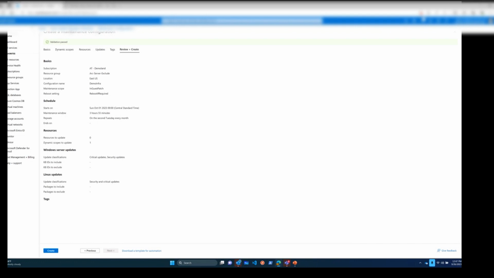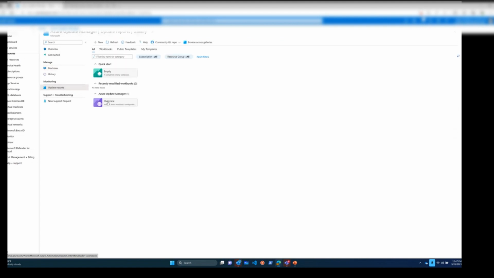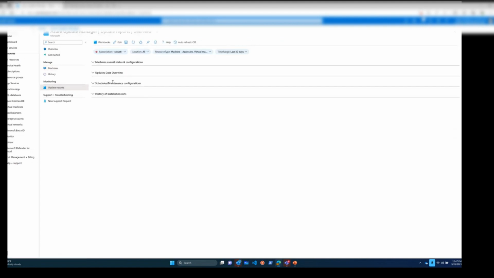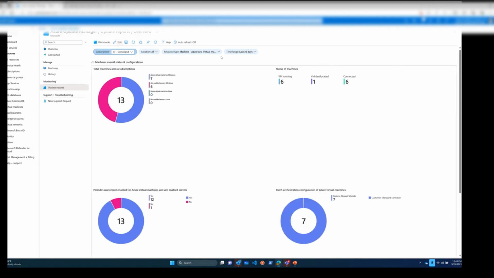So this is all pretty cool, right? But we didn't talk about this part, which are some of those reports that are important to you as someone that wants to know patch compliance and scenarios inside of your infrastructure. So I can see some basic reports inside of here, and don't worry, I'll show you something a little bit cooler in a minute.